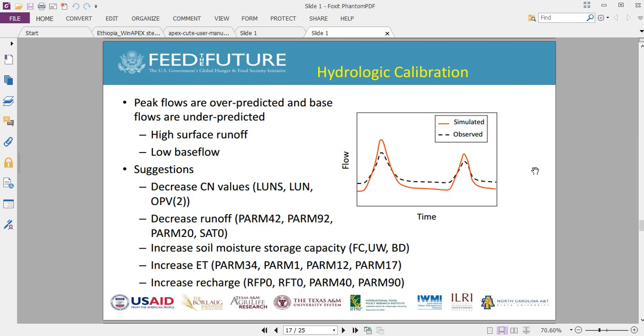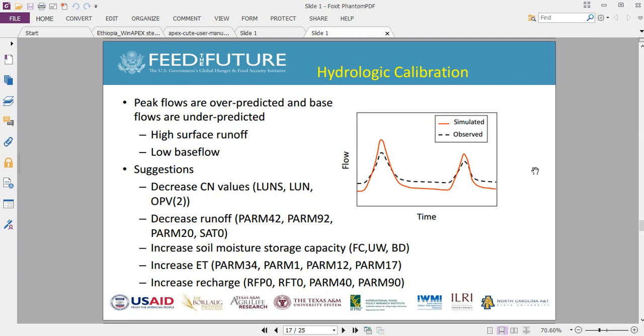So if you change this land use number in OPV2 of the operation file, then it's going to reduce the surface flow. And also change the parameters which are associated with direct runoff. And which are those parameters that I have listed here.